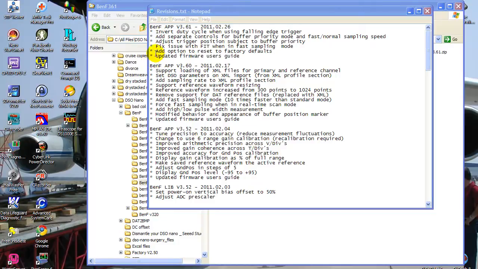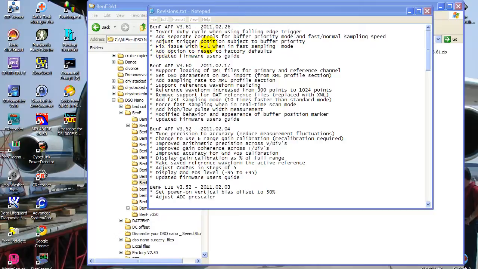Version 3.61 includes many features which were brought up through discussions of version 3.60. The exception to that is that Ben added the option to reset to factory defaults. He did that by himself. That was really not discussed, so that was a good point that he brought up. There's going to be a lot of defaults in this Nano as it gets more powerful, you have more option settings, I should say. If you end up messing up all your option settings so they don't make any sense, then the scope becomes unworkable. So he realized that he had to add a factory defaults reset function for all the option settings to get the thing working again if you mess things up. So that's one thing he did in version 3.61.